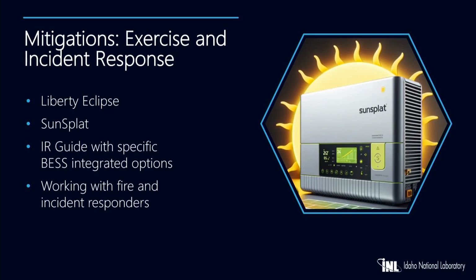Last year I ran a Birds of a Feather room, and ran a little exercise called Sunsplat in the end. We had a different name, but Sunsplat was what everyone caught onto, so it stayed. Someone even made me this picture during the exercise. But Sunsplat was meant to be an exercise that was helping with who actually talks to who if there's an event happening, how do you put your incident response plan together to account for these resources you maybe don't own and don't know what to do with, but still have a physical effect on your system.